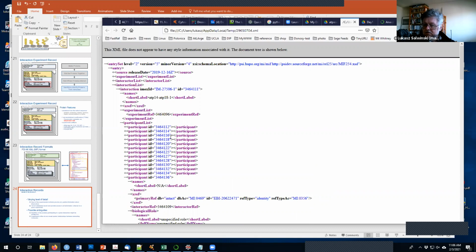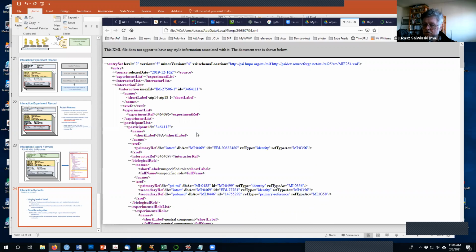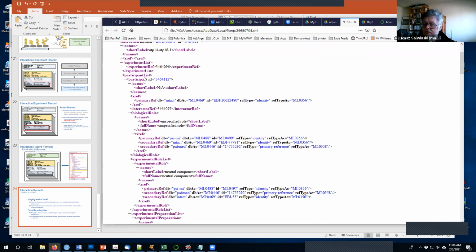And if I just look at the first of those, for a given participant, there's gonna be a pointer to one of the interactors showing up earlier on the list.